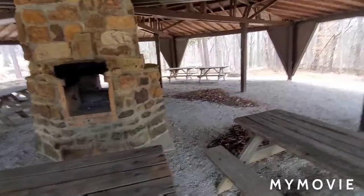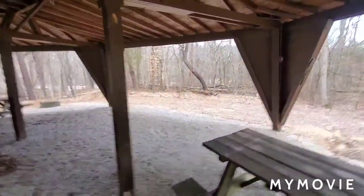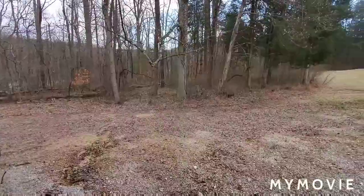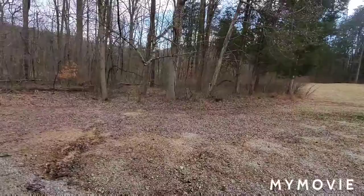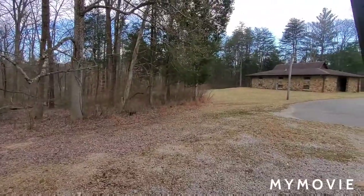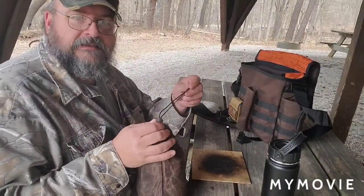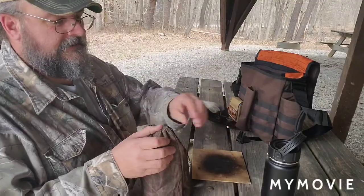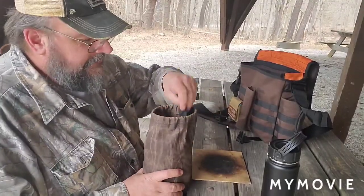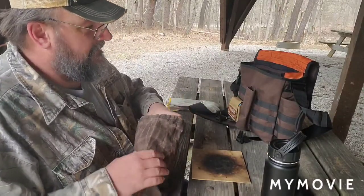Thought I'd come down here today and show you my homemade alcohol stove, and we'll try it out today. I tried out my A-locks there last week, and we'll give that other one a try today. I'll bring you back here in just a little bit. All right, got everything out here. My wax canvas bag from Dominique Minichetti here, and of course my old favorite Stanley cook set.